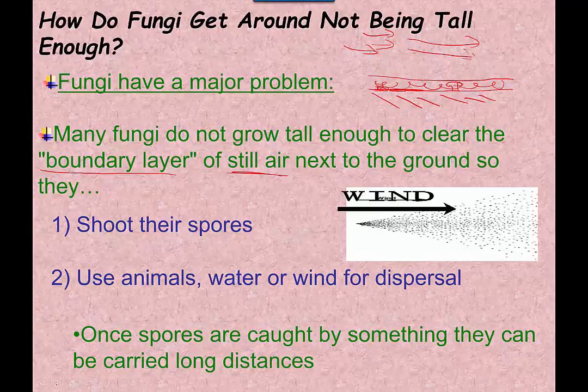And this is sometimes how you get mushrooms in your yard if you've never had them before. More than likely, an animal or the wind carried some fungi spores into your yard and dropped them off when it laid down or when the wind stopped, and then over time they found a good food source there. The spores activated and they started to grow. And then pretty soon you have mushrooms appearing in your yard where you didn't have them before.